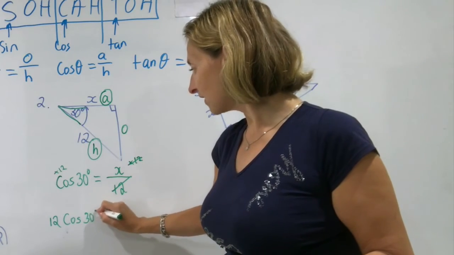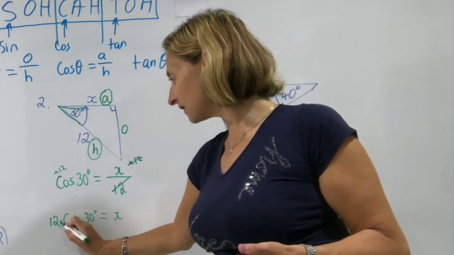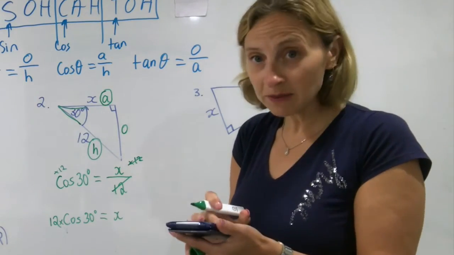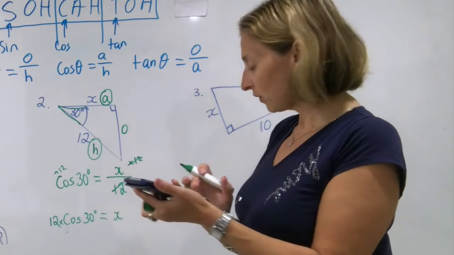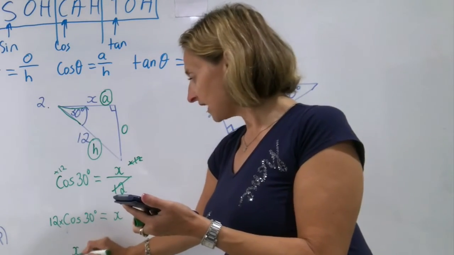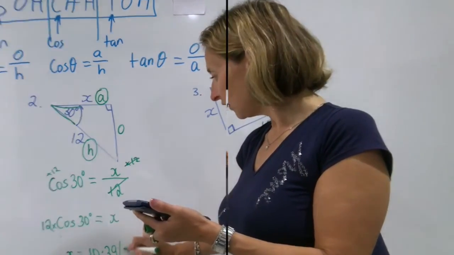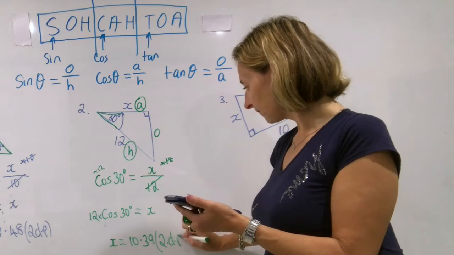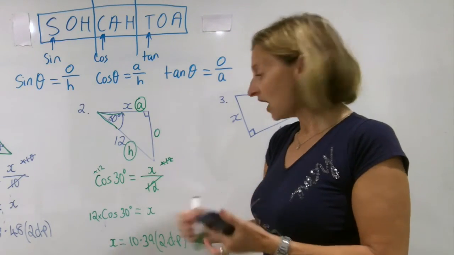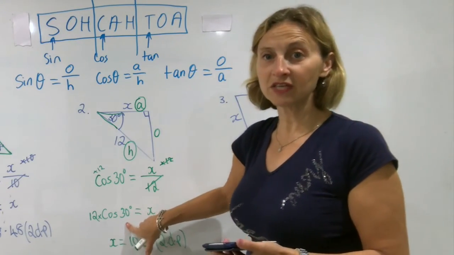We don't need to write the times sign down. If you want to put down a times sign in the middle, that's okay. And then we use the calculator. 12 times cos 30 or just 12 cos 30. You do whatever you've written down. And you would get x equals 10.39 to 2 decimal places. The only reason that you would get that wrong on your calculator is if either you didn't type it in correctly or your calculator is in the wrong mode.